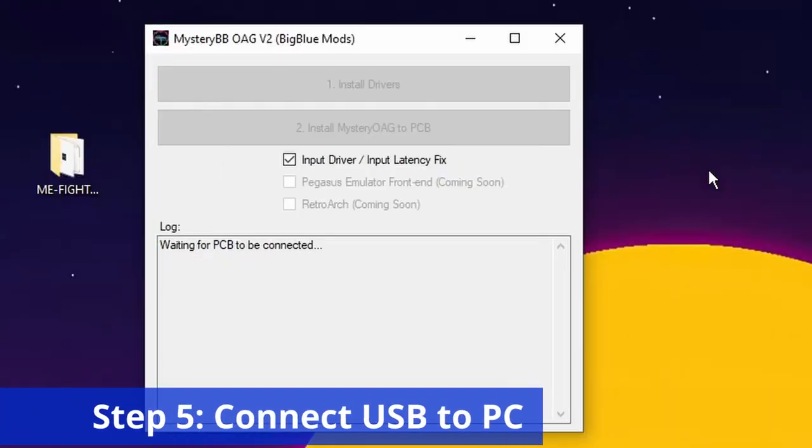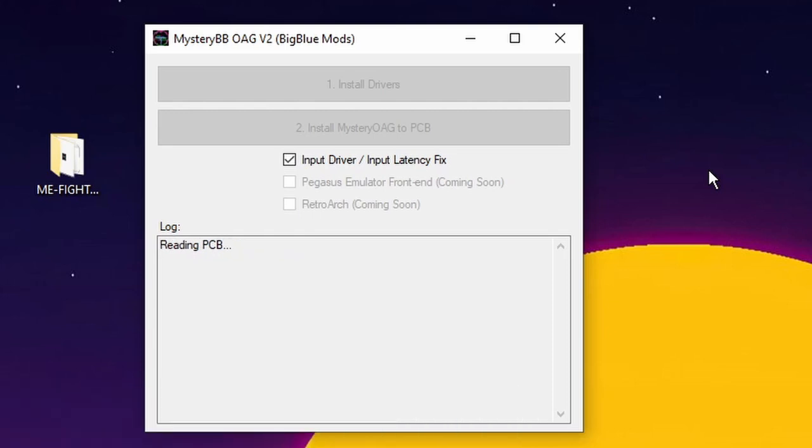Okay, so we've made it to step five, and that is connect your USB cable to your PC or your laptop and go ahead and power on the Arcade1Up cabinet. You'll hear your Windows PC bing, ping, ping a bunch of times as it connects with the PCB. It's going to verify the PCB. It's going to flash it. Keep in mind, doing this mod will essentially factory reset your machine. So once it's done, you're going to have to re-enter your Wi-Fi, internet credentials, and just log back into your account. Don't worry, you're not going to lose your fighting record or things like that.